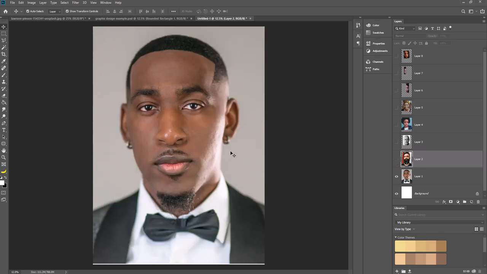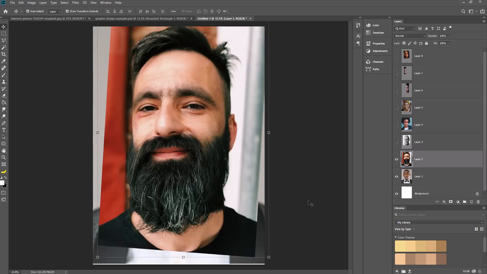Now this one, obviously, this is basically your background. So I'm going to leave that there, and I'm going to bring this layer up. And what I'm going to do is pick part of his face that I want to work with. Okay, so let's say I want this right here. I'm going to do it in a long strip, rectangular marquee, and then down here, the layer mask tool. Now, when you make a selection like this and you click the layer mask, it's going to automatically create a mask for you and mask out everything that's not selected. So it's going to hide it all. And it's way better than erasing because it's non-destructive.